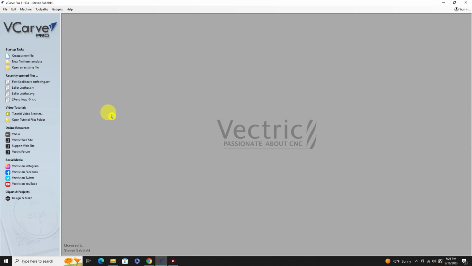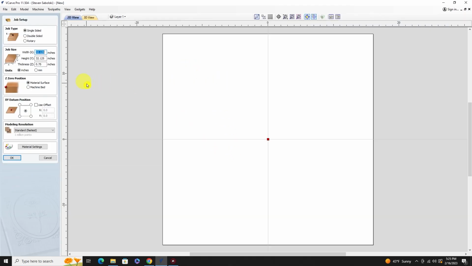So today I'm going to write the file to surface a spoilboard on my Onefinity CNC. It's a Woodworker, and let's go ahead and get a file open here. The cut surface on my machine is 32 1/8 by 32 1/8. So I've already got a work surface set up for that, so you just change that to whatever size your machine is. This will work with different size machines. You just have to follow the parameters that I use. But my machine is 32 1/8 by 32 1/8.